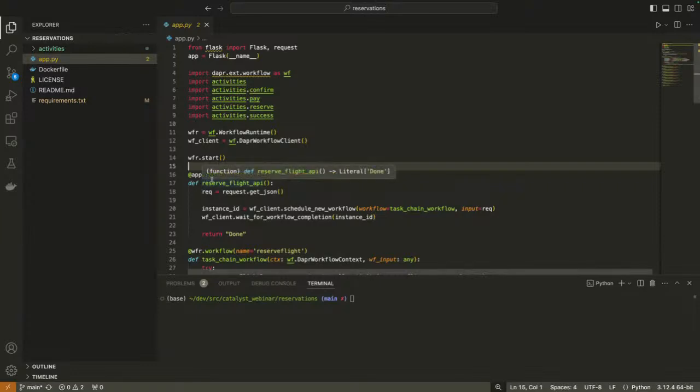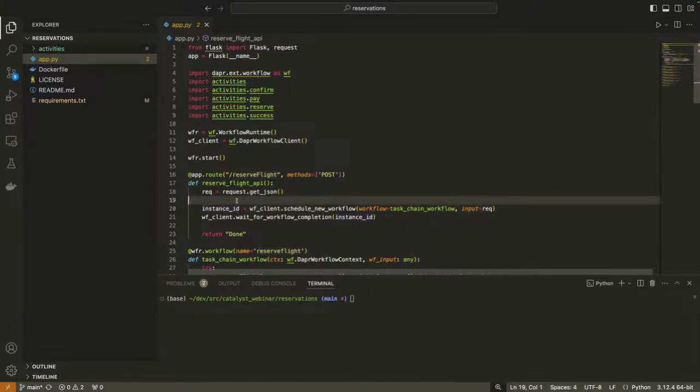But the reason why I do have an app server here is because I'm going to be using an HTTP POST request to kick off the workflow with a JSON sample that I'm going to fire off for a reservation. So it's just a way for me to kick off the workflow, but I really don't need to have an HTTP server or a web server in any case. By the way, and I'm just going to get a little bit technical on this, the way the Dapr SDK for workflows operates with a Dapr sidecar is via streaming gRPC.